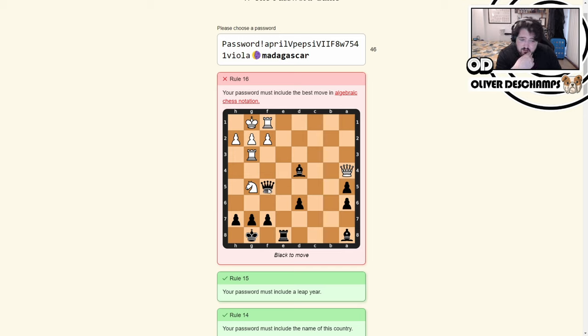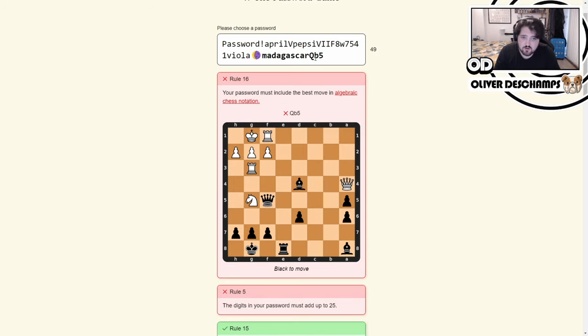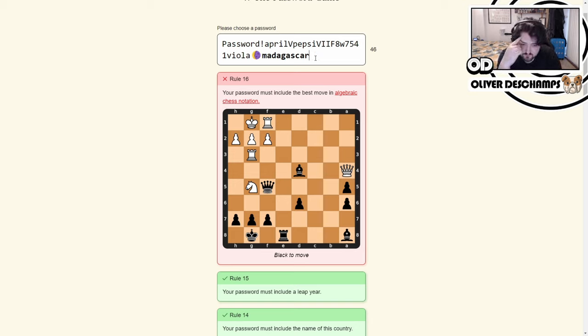Would it be Queen b5, because then you either take the queen or it has to move back. If the queen takes your queen, you take the queen back. Oh wait, so Q, and then b5. It's not b5. Would it be... Would it be... It's either threaten the queen or threaten the king in this, right? Don't know enough about chess.